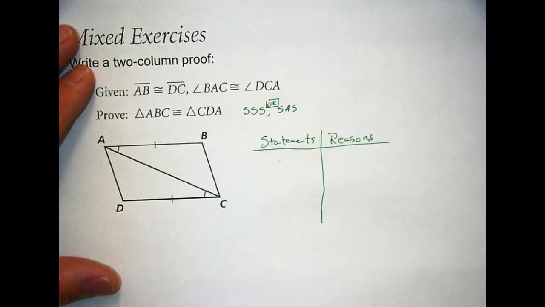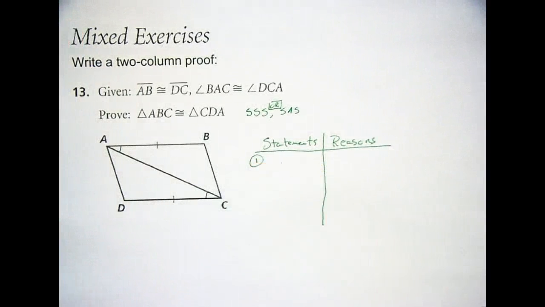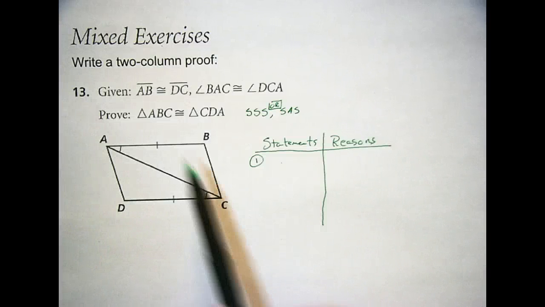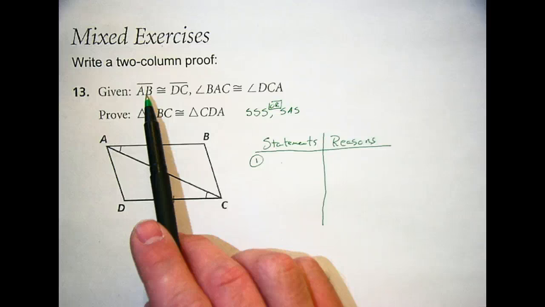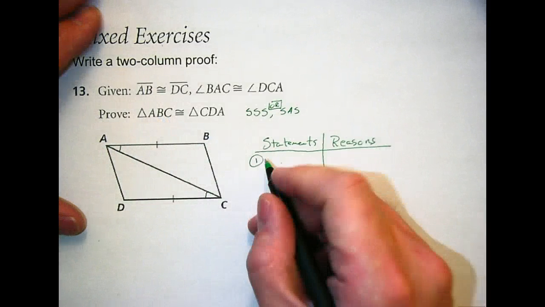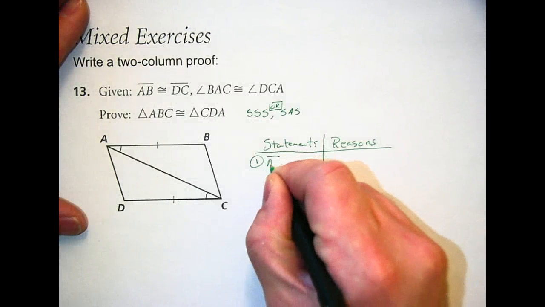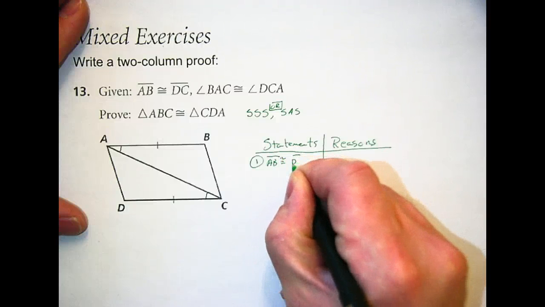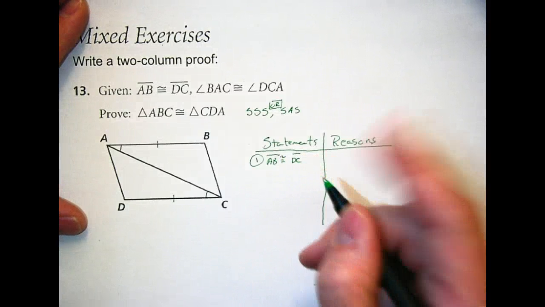Okay, first statement. I always make my first statement, and you're going to see this probably a lot different in other proofs, but I always put all my givens first. That way I've said them. A lot of people that write proofs, more times than not in your textbooks, you're going to see them give the givens as they need them. I just give them all first, but my first statement is going to be my givens. AB congruent DC. DC, when I think of DC, I think of, anyone know? Yes, well done. Perfect.